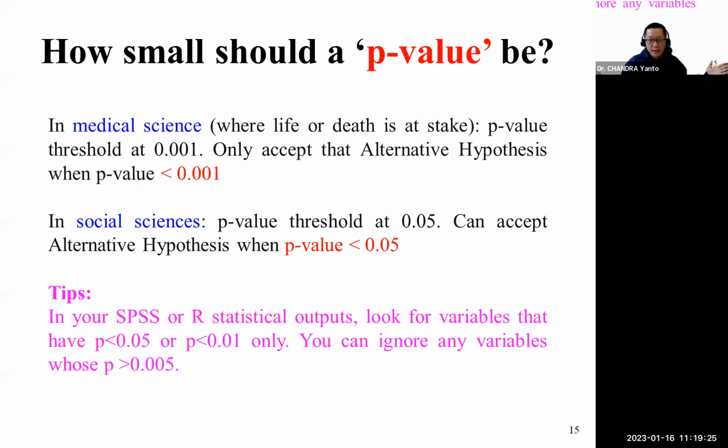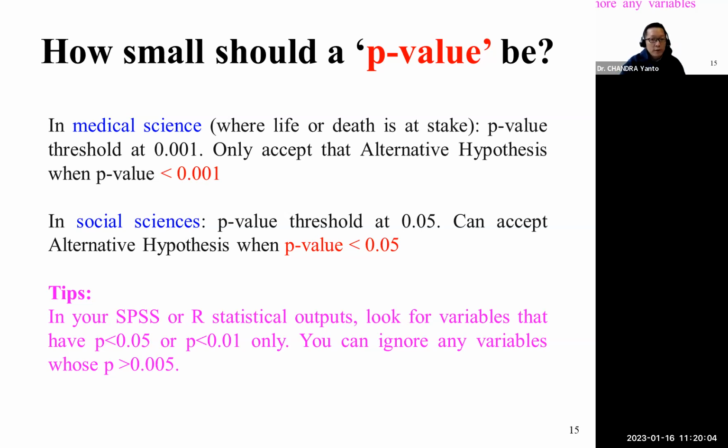So is there any differences? Yes. In social sciences, typically we are very happy if our results has a p-value of lesser than 0.05. But if you are in medical science, for example, you are formulating new drugs, new medicines for people, then you want to make sure that your medicine is very safe, right? That when people eat it, they will really be cured, or there's no harm to their body. So in medical science, they typically use a much smaller p-value, because they want to reduce the possibility of mistakes or error. So there has to be lower p-value. But in social science, if you get 0.05 or lower, you are already very happy.